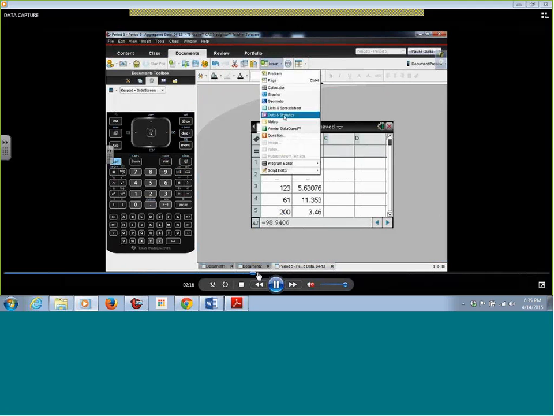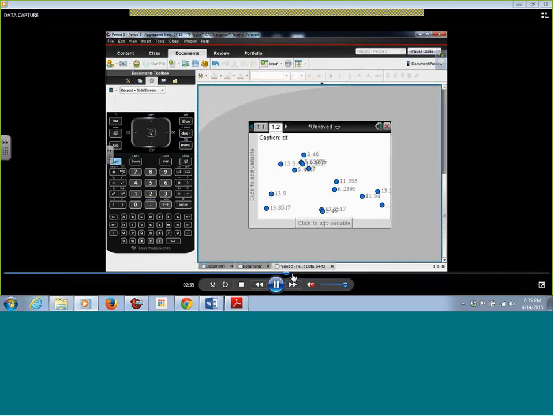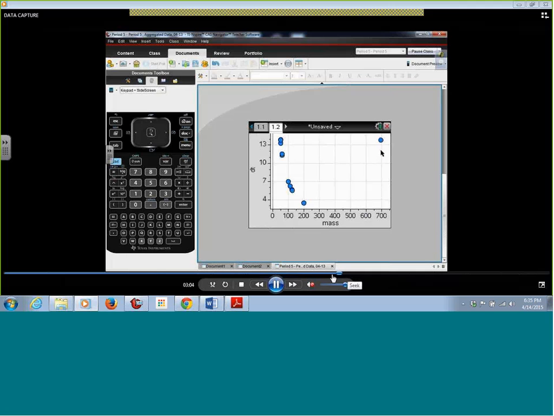I had them plot it in a data and statistics. At the bottom, I selected the... and Todd, they really love it when they see these dots move on the screen. I don't know what it is about it, but the kids absolutely think it's amazing when they see all this data turn and move and become just organized. It's like magic. Yeah. What happened is, if you'll notice, we have an outlier.